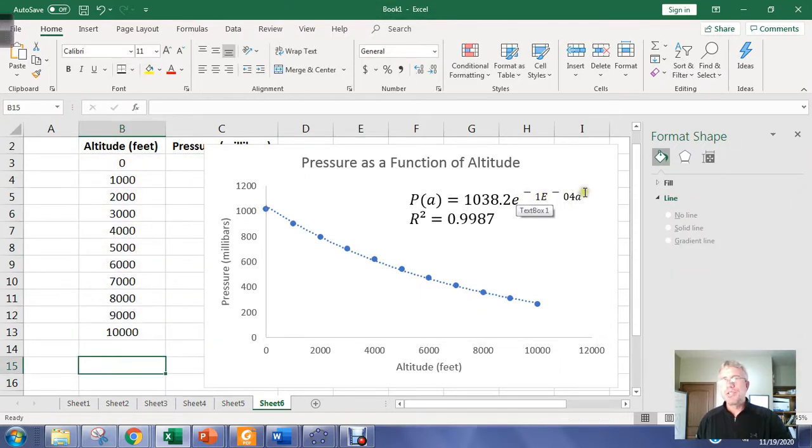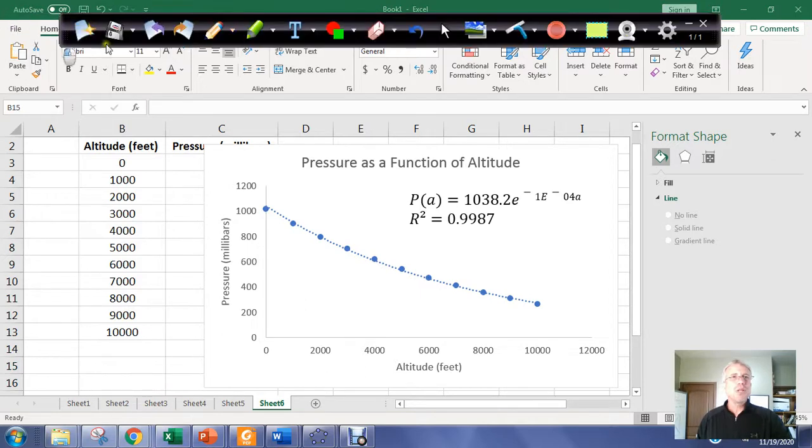-1e-04? So here's what's going on. When you see that, this is calculator speak for -1 times 10, where the e represents base 10, and what comes after the e is the exponent. So this is really a -0.4 or just -4. So this number is really -1 times 10 to the -4th, or as a decimal it would be -0.0001.